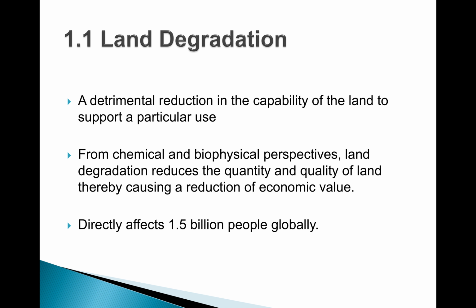Land degradation can be defined simply as a detrimental reduction in the capability of the land to support a particular use. To be specific, viewed from chemical and biophysical perspectives, land degradation reduces the quantity and the quality of land, thereby causing a reduction of economic value. According to Huxley, land degradation directly affects 1.5 billion people globally. Since most human activities are based on the land, it is significant to exploit the land sustainably and eco-friendly.